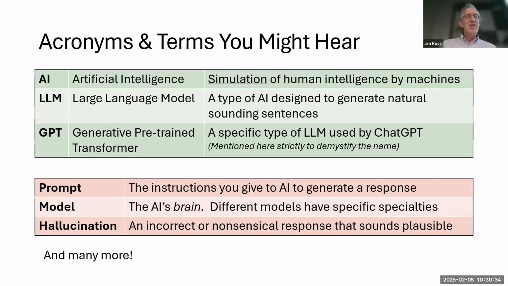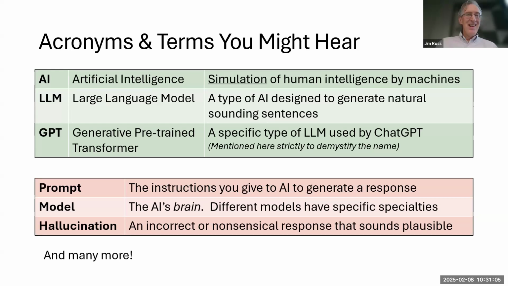GPT stands for generative pre-trained transformer. What the heck does that mean? Does anybody care? I don't. The only reason I mention it here is that it's a specific type of large language model, and since it's built into the name of ChatGPT, which is the most famous and commonly used one and the one I'm recommending, I thought it would help demystify the name. I had to look it up to do this slide, and I'm sure by tomorrow I will have forgotten it.